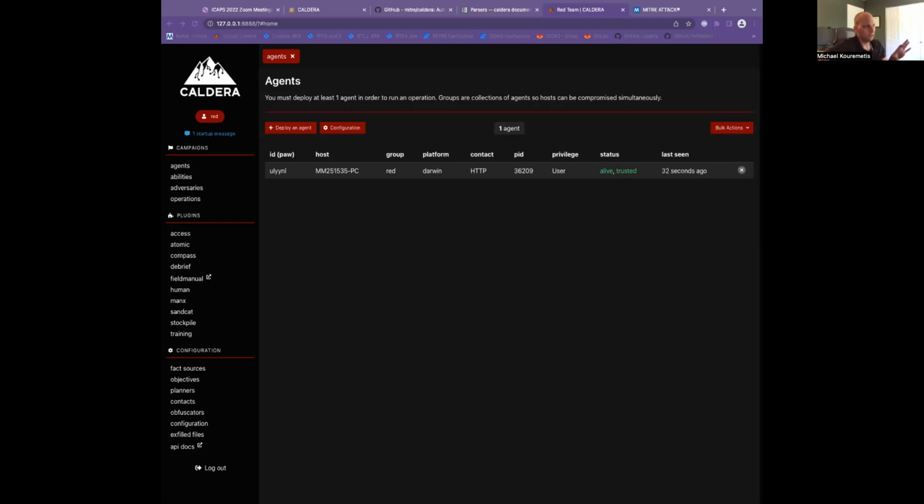We'll see in a second that the operation UI is currently built for looking at low numbers of agents, because with 500 agents it's essentially a long log, not ideal for looking at that many agents. So usually, with large sets of agents, they run Caldera programmatically, not looking at the UI, and dump the operational results through JSON, and then do post-analysis that way. But conceptually, you can run as many agents as you want.